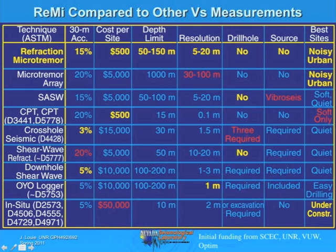There is only one standard method for getting shear wave velocity, called crosshole seismic D-4428. It's easy to make into a standard because it's quite accurate—maybe 3% accuracy for the velocity determined. But the cost per measurement is high, at least $15,000, because you have to have three boreholes. You can only do it effectively at sites that are relatively quiet, so it's not very effective in an urban area. It looks down maybe to 30 meters, so crosshole seismic is actually not applied very often for determining shear wave velocity—it's too expensive.